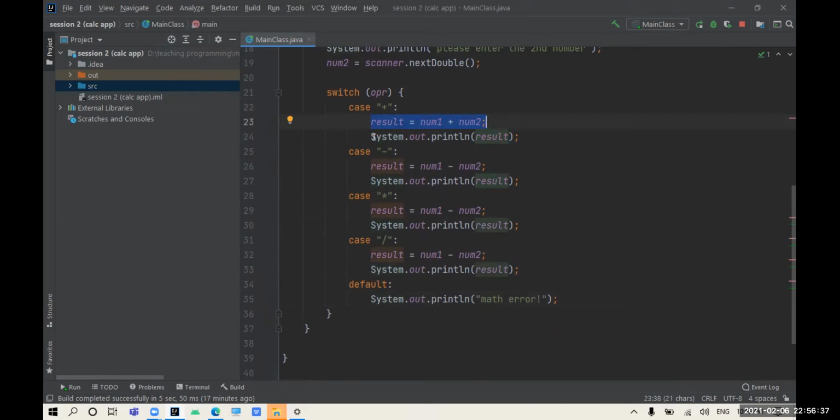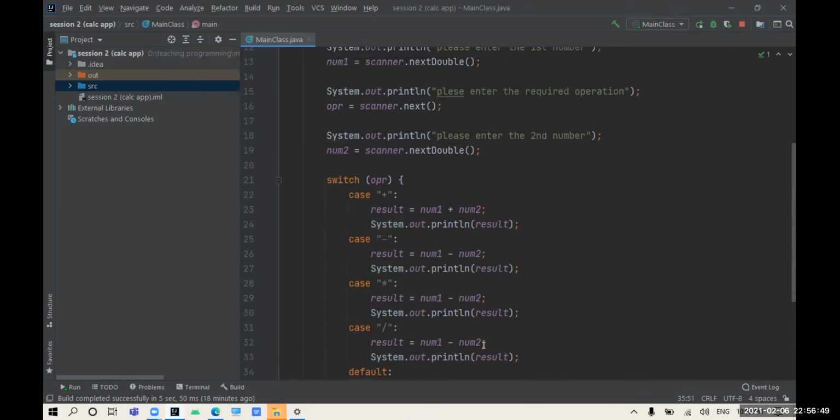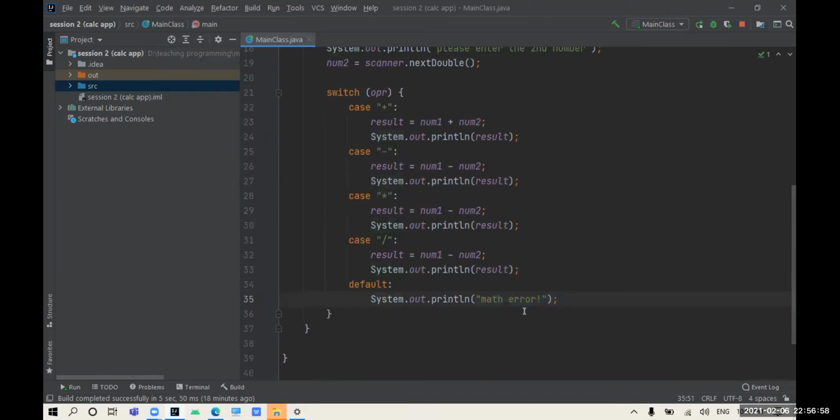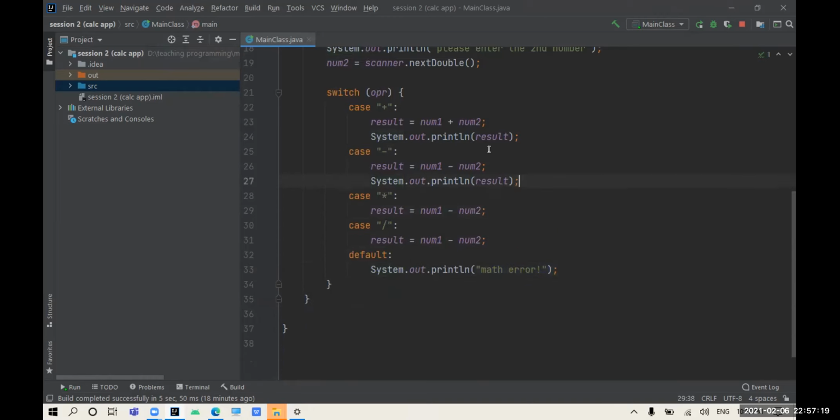If there is no error, I will print. But at the last condition here, I am just printing a math error. If I print for the user a math error, then 0.0 will not indicate any result. But you can do it like that. So there is another. Let's first Control Z that.